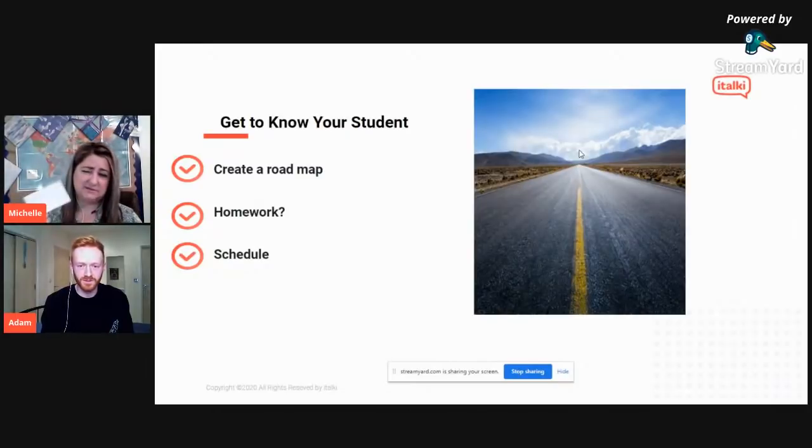So again, on this note card here, I will write all the information I need to know. And as we're talking through the trial class or a regular class, I'll take other notes that may be interesting down the road. Maybe they like to dance, or maybe they like to travel, or maybe a particular student really enjoys taking pictures of airplanes, right? Those are little details that I think are important.